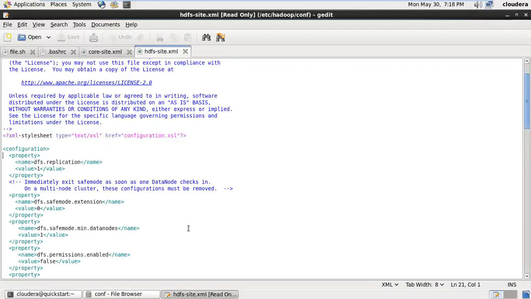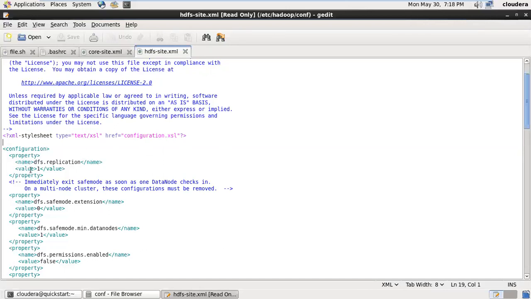So achieving replication fault tolerance in the quickstart VM is not possible. But I will show you these basic properties and where the blocks get stored in the real-time cluster as well, slowly. Okay.